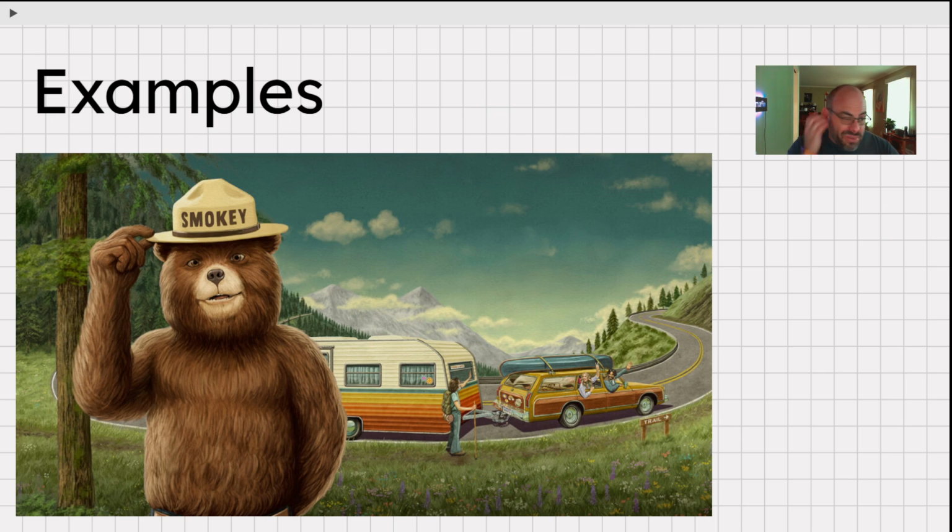Let's look at some examples. Smokey the Bear. Maybe you've been able to tell over the course of watching these many videos, but I really like history, science history, and Smokey the Bear is a fantastic historical figure. I encourage you to go read about him, but he was the poster bear for safe fire practices for years. Only you can prevent forest fires, which he's right.